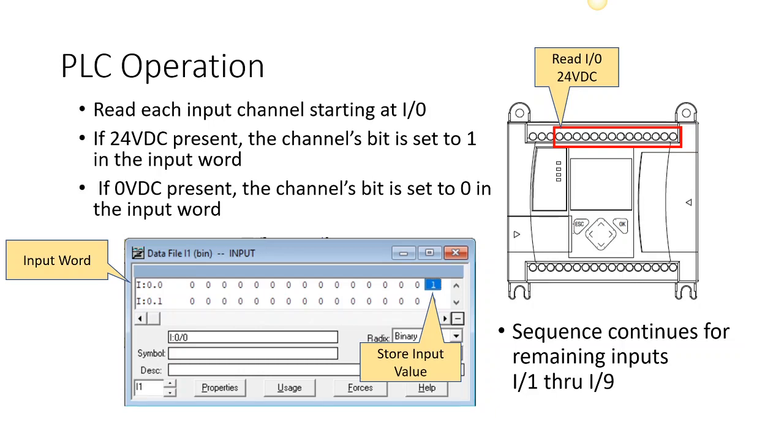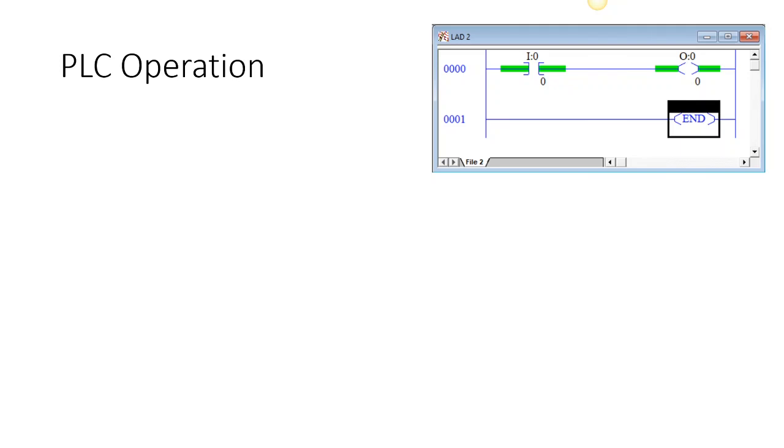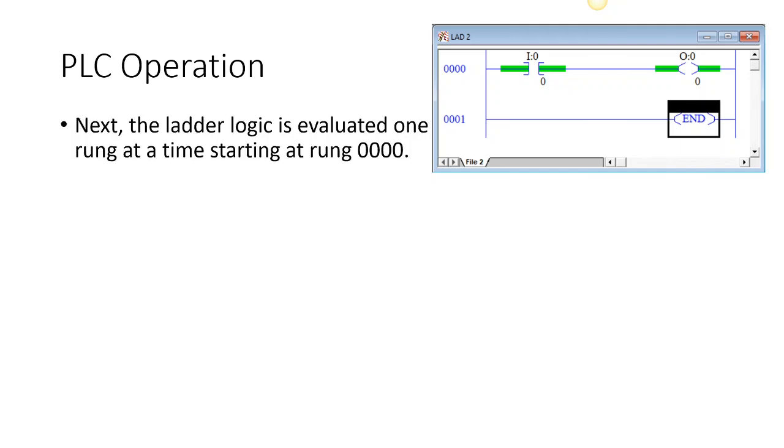Now, we've only read one channel so far. The process that we're going to go through is then we're just going to move over 1 to the right on the PLC, and that would be I/1, and it'll get stored 1 to the left on our input word. Okay, we're gonna look at that here in just a minute. So after we scan all the inputs, in our case we only have 10, so we're just going to go through those first 10, and we're going to store them in that first word in the input file.